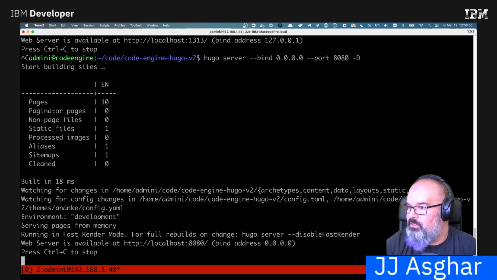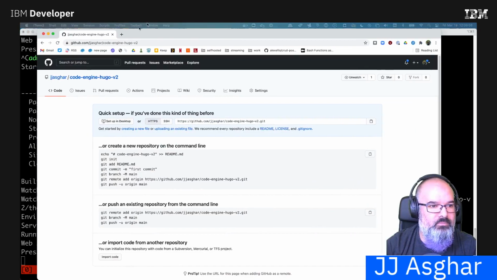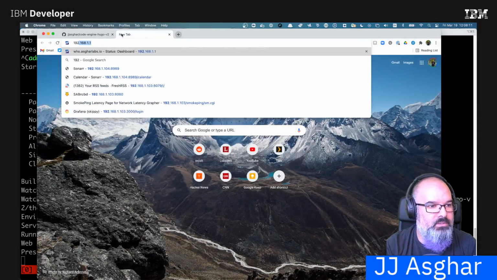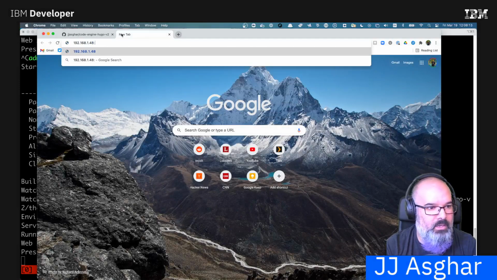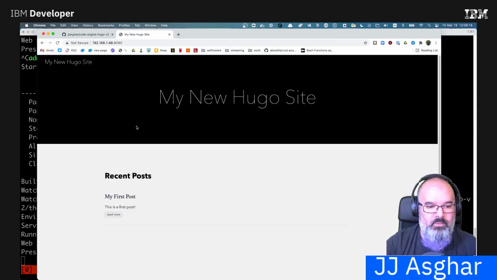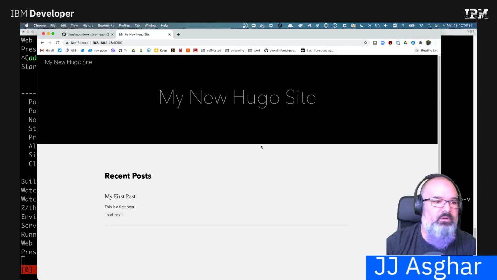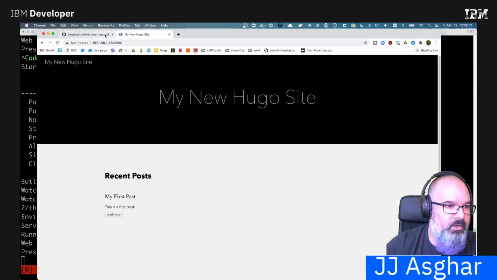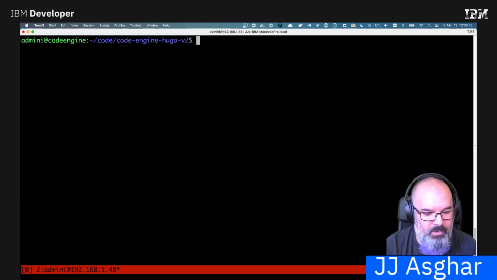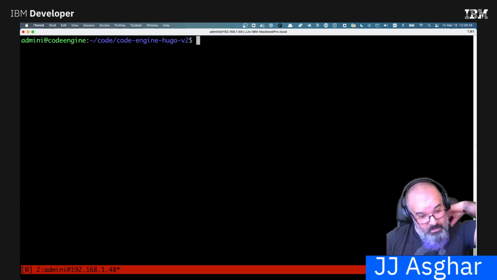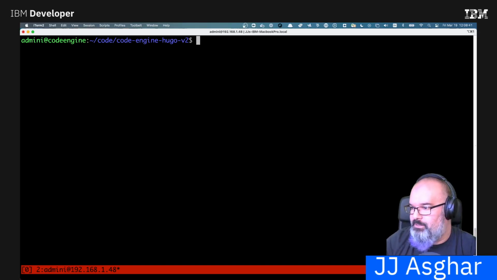So what I will do is I will bring over that same address right here, 192.48.80.80, and we see now our first post. So we know now Hugo is running how we want. So this is my microservice, right? Me showing off how to get a little microservice to work on serverless. This is just a real simple example, and also it's a great way to show you how to bring Hugo up and running. But that's not the important part, right? The more important thing is we need to actually get this to be containerized and then hooked into Code Engine.